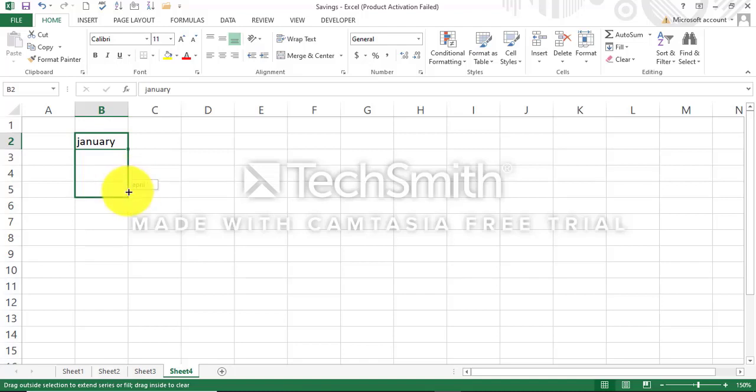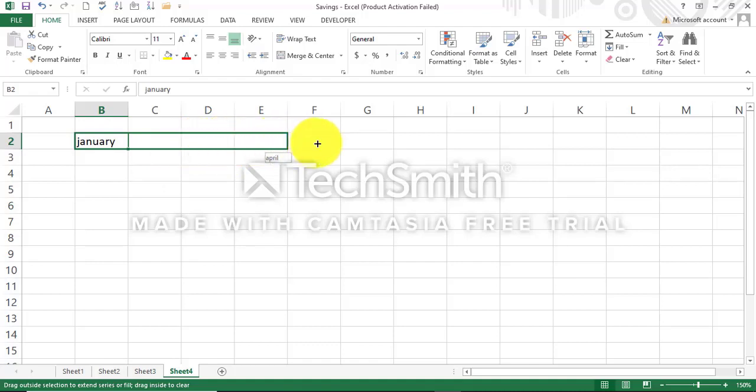So if I take that and I left click and I drag, you see that below here it's recognizing that this is a commonly used series, the months, and it says February, and I can do March, April, and so on.